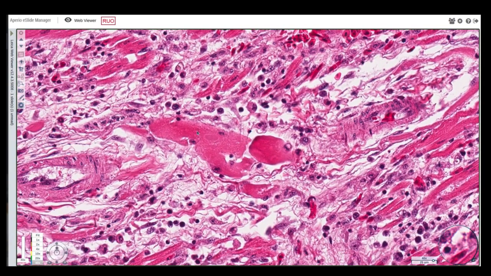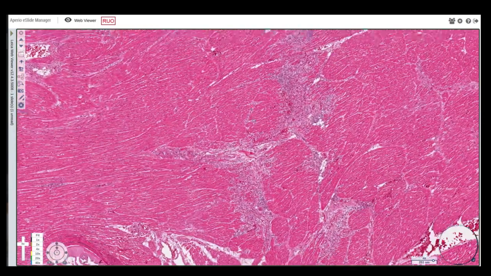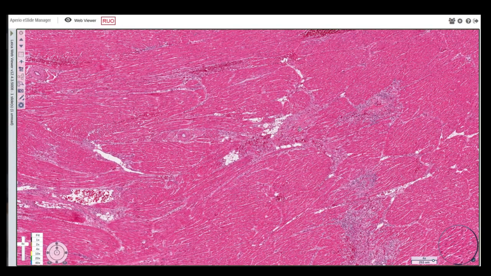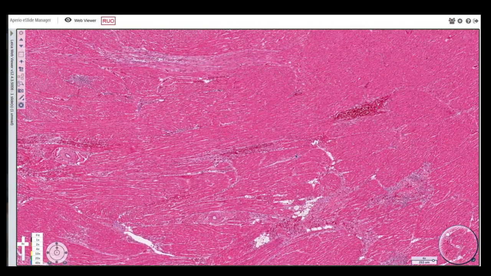So here you can see a heart muscle cell. It's really expanded compared to the normal ones. The nuclei are swollen, they've lost their striations. This one here is in the later stages of necrosis. You can see its nucleus is starting to fall to bits. And then if we scan around, I did find some early stages of this necrotic lesion. Here we go.